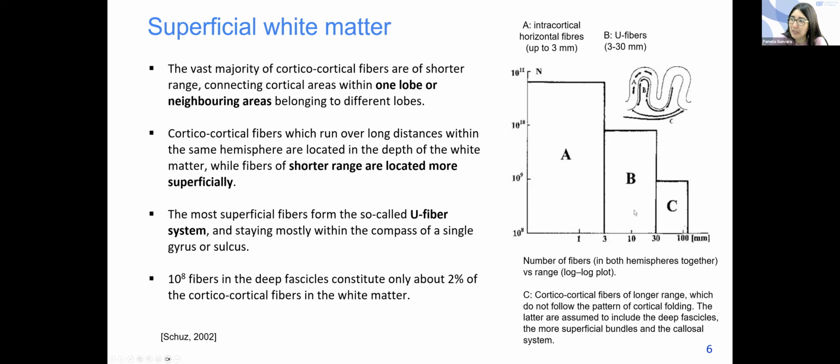And then we have the U fibers, and I have to say that there are different classifications of U fibers. For example, here in the work of Tuesday they are classified between 3 and 30 millimeters. Other works use up to 40 millimeters. In some tractography works, these are classified up to, I don't know, 50 or even more millimeters.